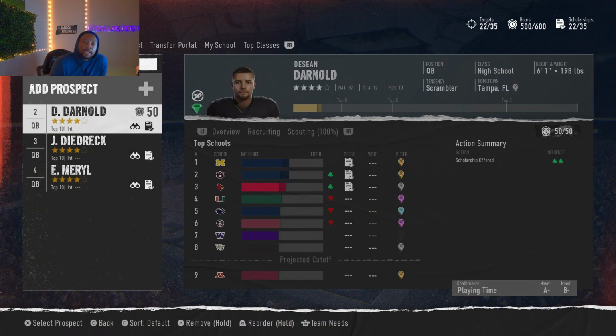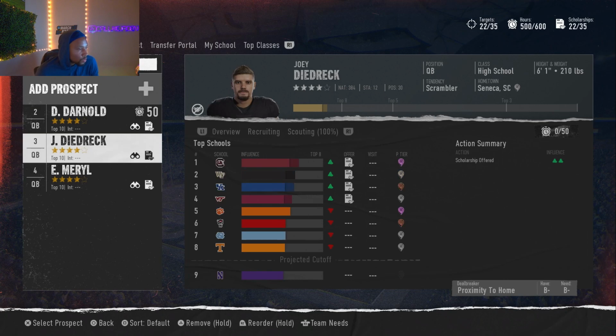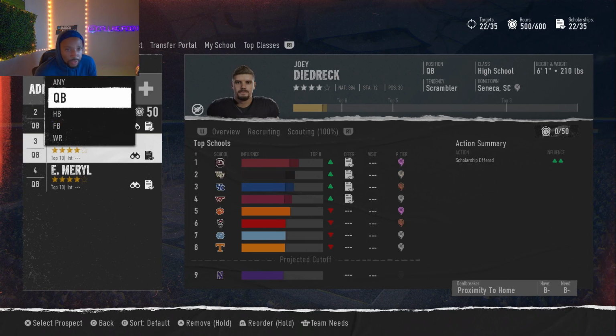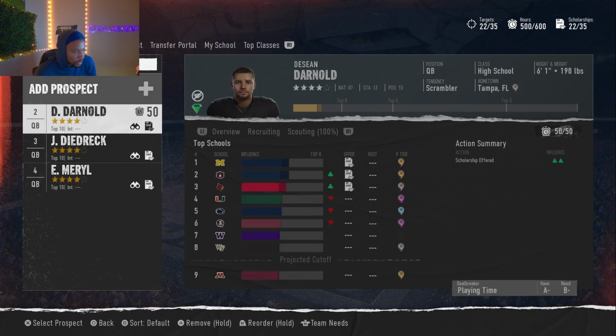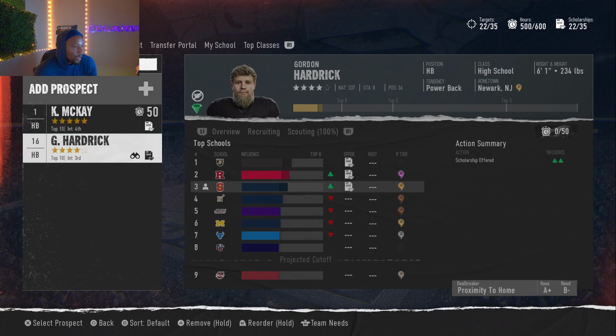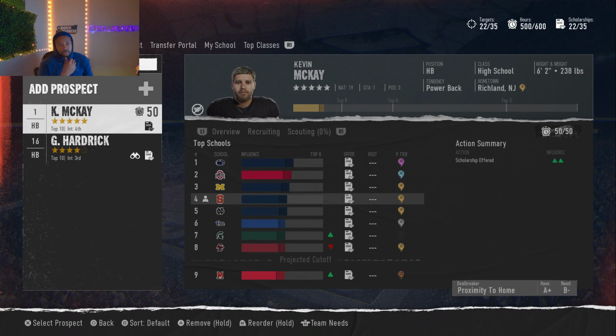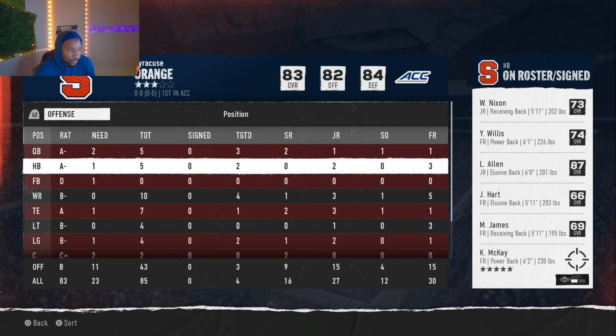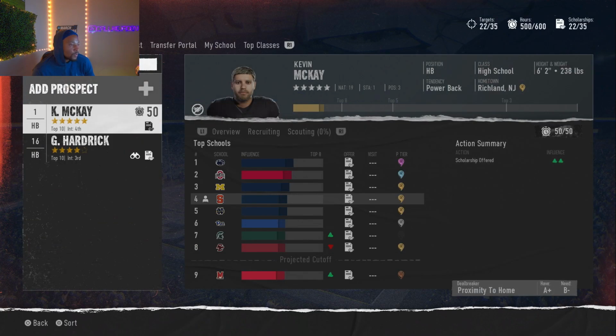So when we are allocating our hours, we actually want to go through this screen right here where you can rotate position by position. For example, we got our quarterback we like, we're maxing out 50 hours. We're going to put the full hours on running back. But in this situation, we're always going to go after the guy we value the most. You don't really want to go after 2 running backs, especially when you don't need 2, and 2 running backs usually don't play for you, depending on your offense.